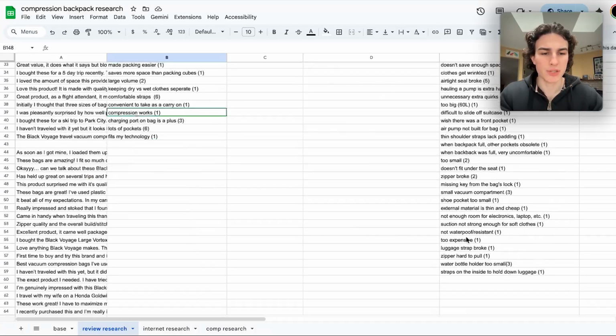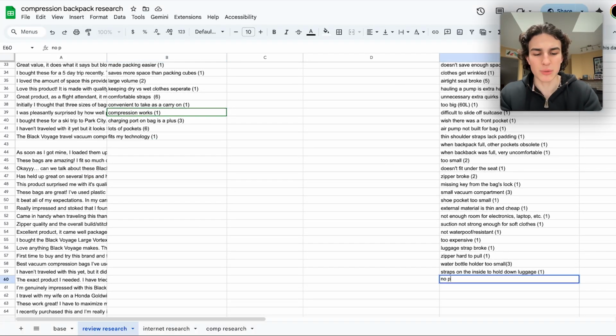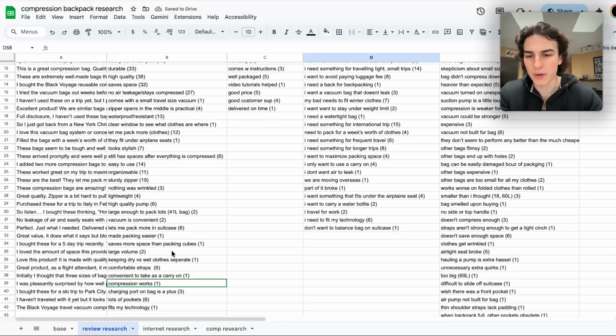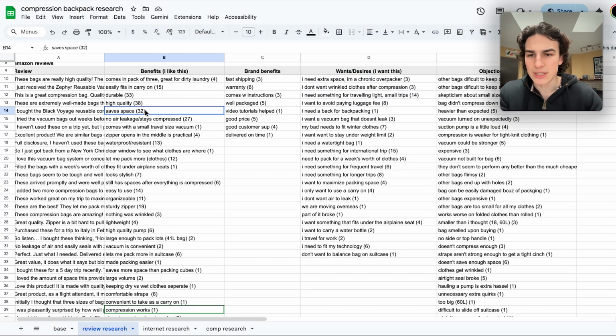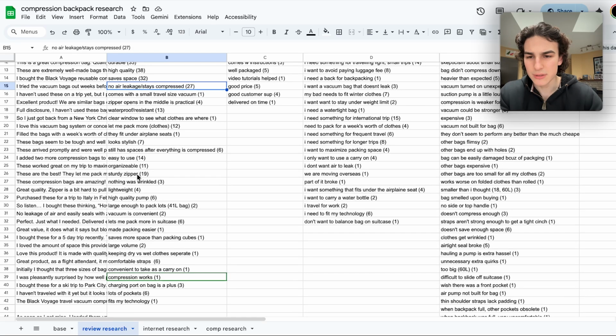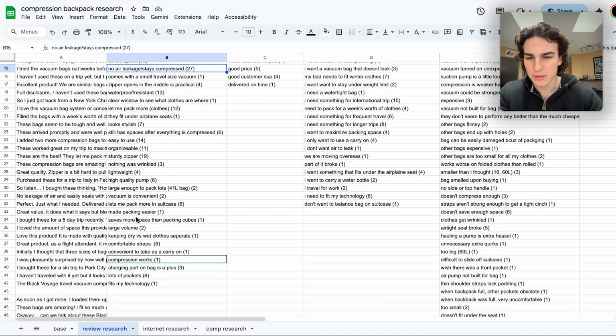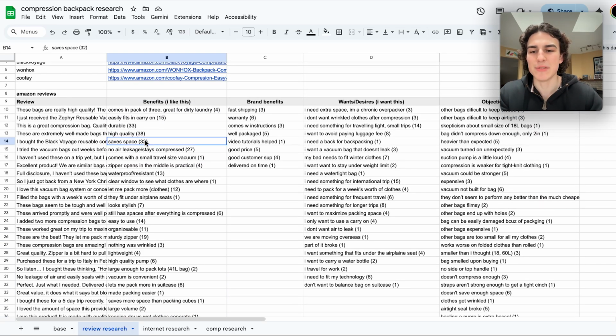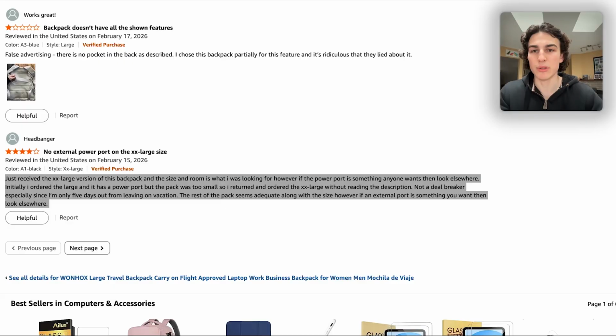Right, we'll say objections, no power port. It's not really an objection. I'll put it in there just for the sake of the video because it's not directly related to our product, but no power port. And then we'll say the size. Size is good, right? So we'll find something here. Save space. That's not exactly it, but we'll try and find big size. Saves more space than packing cubes. No. Big size. That's the first time somebody said big size. I know what they mean when they say big size, though. They mean it saves space. If it wasn't big, it wouldn't save space. So I'm going to put it in save space. That's that one. Let's go to another one.